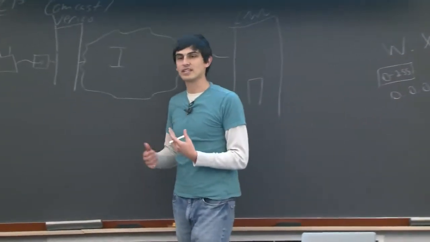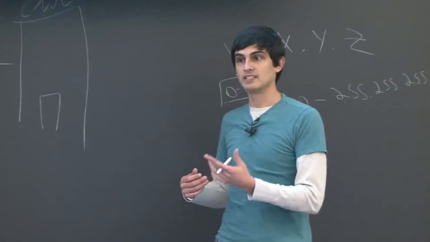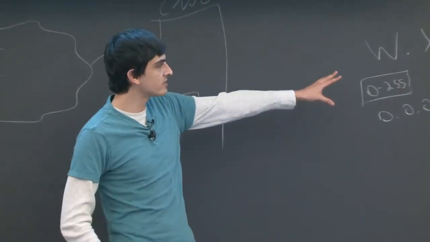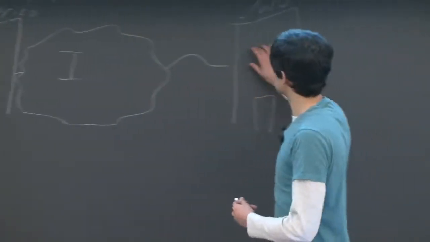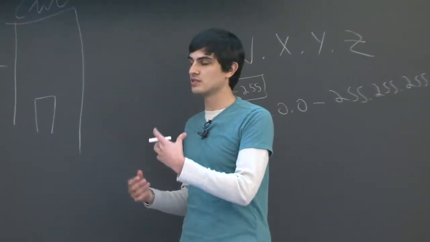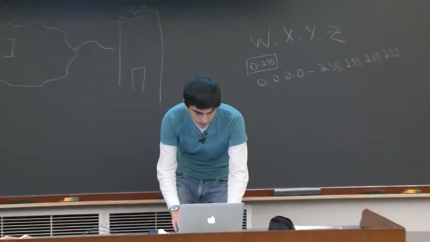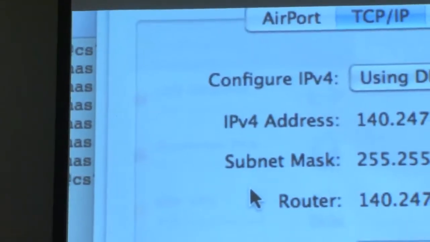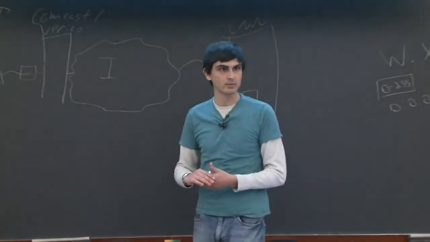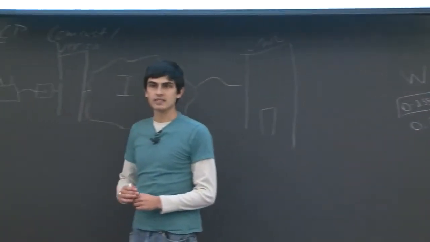So that might sound like a lot at first glance, but who knows what the population of the world currently is? 6. Yeah, 6 billion. So already we have more people than we have IP addresses, and this isn't that big of a deal because obviously not everybody has a computer, but in another way it is a big deal because we have these servers, so it's not like we just have one computer that's neatly associated with every person. We have, for example, CNN.com, and they have multiple servers that they own. Like we saw when we looked up the host information, CNN.com, for example, has 6 different servers that they use. And you also might have more than one computer. You might have a laptop, for example, and maybe a desktop at home. Maybe you have a cell phone that can connect to Wi-Fi, and that will also use an IP address. So quickly do we find, are we running out of these IP addresses that exist in the world today?